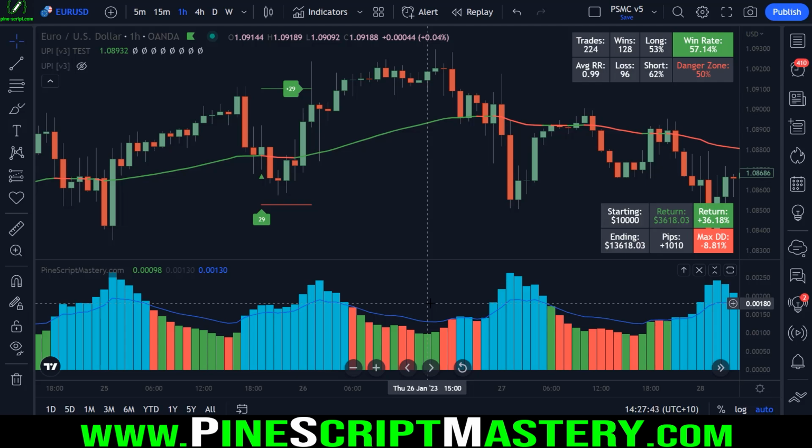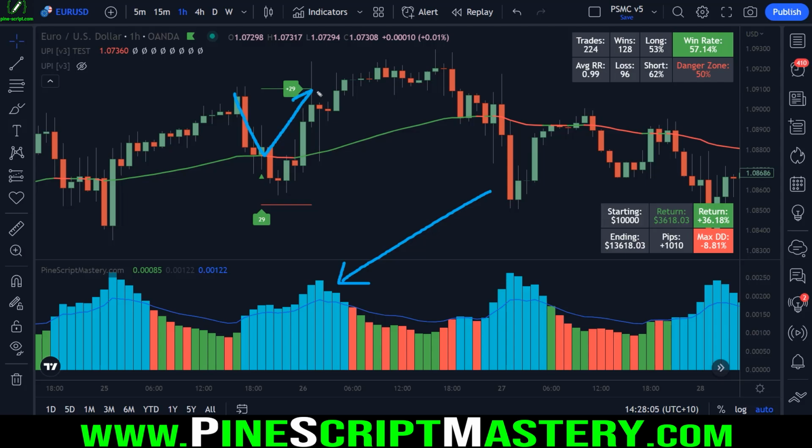Now, this indicator is a proprietary indicator. I don't have the source code public. You can access it through my indicators and strategies course. But for today's example, we don't need to worry about that. All we're worrying about is aligning strong momentum or pickup in volatility with buying pullbacks in a trend continuation strategy.